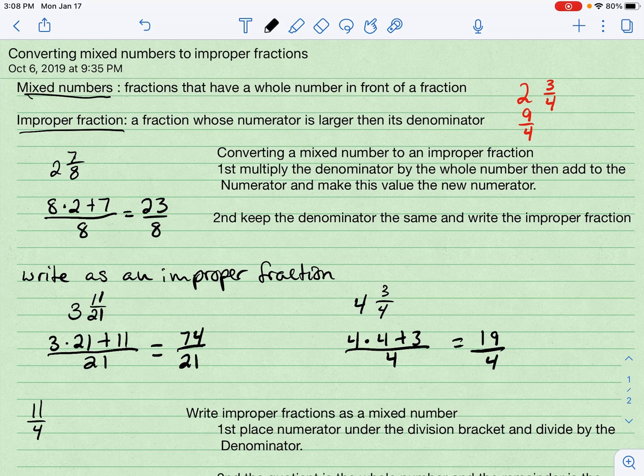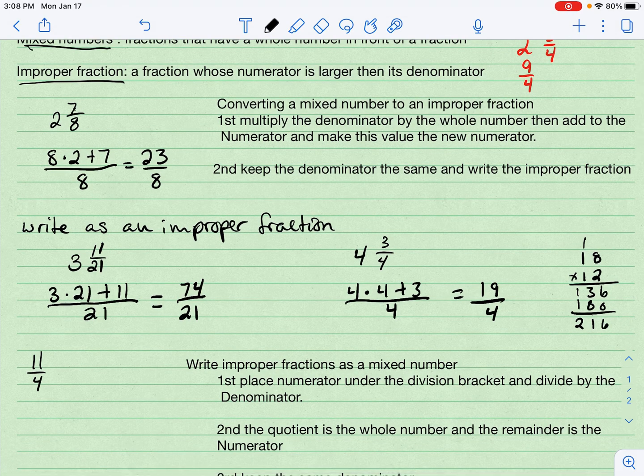And just remember, if ever there are larger numbers, you can always write down how to multiply them. So like if it was 18 and 12, remember you can do 2 times 8, which is 16, carry the 1. 2 times 1 is 2, plus 1 is 3. And then you've got 180. So then when you add those together, you get 216. So if you need to, you should be using a calculator on this. This is all multiplying just whole numbers.